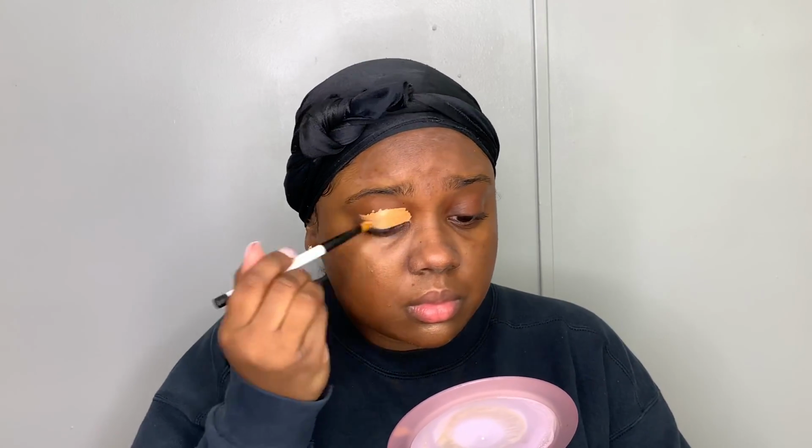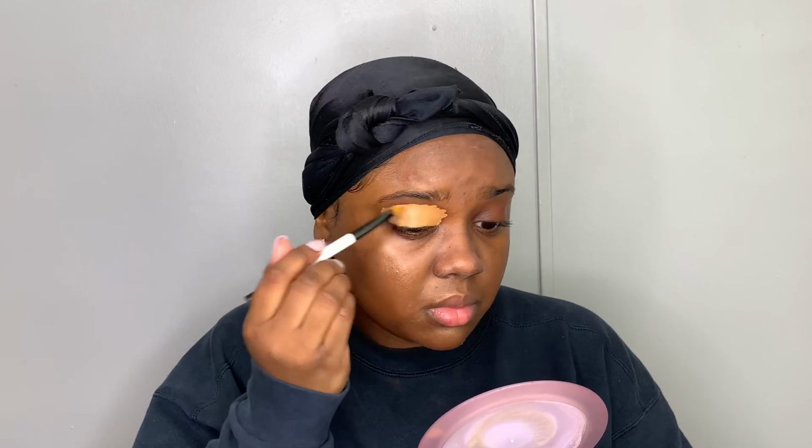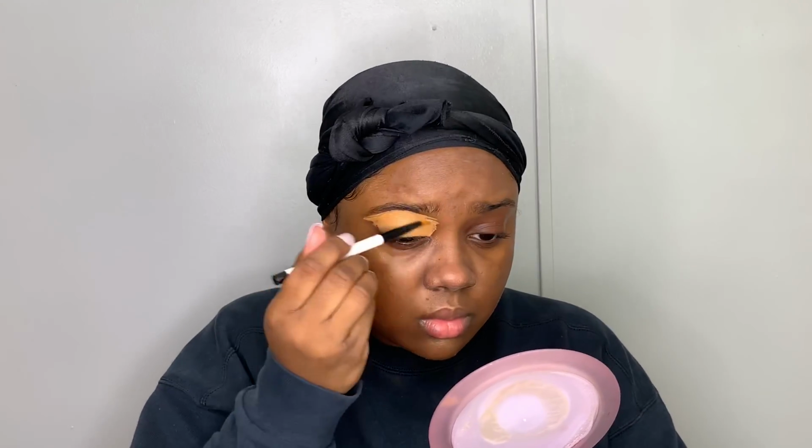Now I'm going to take my Makeup Forever Full Cover Concealer in the shade 14 to prime my eyelids and also to shape my brows with. I'm using this instead of the P. Louise because I wanted something a little bit more natural in today's look.